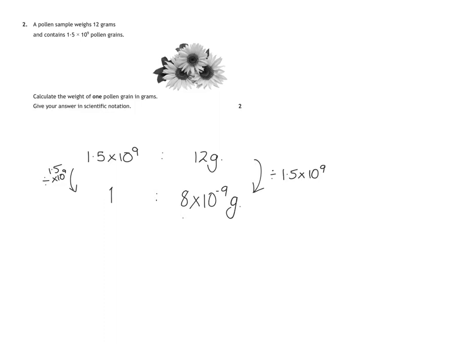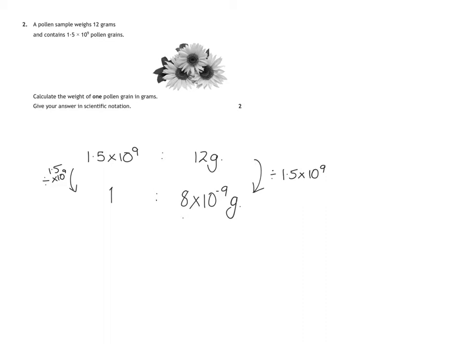The other thing you can do with this is your calculator, if you're using a Casio at least, has a mode where you can put it into scientific notation. So rather than it giving you your answer as like 0.000 something 8, it actually puts it into scientific notation for you, no matter how big or small the number. But obviously if you do that, you have to remember to change your calculator back afterwards.